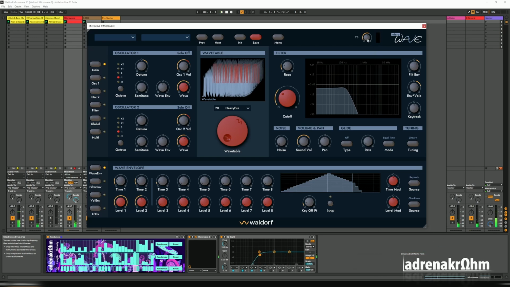One thing you'll notice, it runs extremely hot, so you're constantly turning down the master volume. Maybe with some additional atmos that I already have in the track.